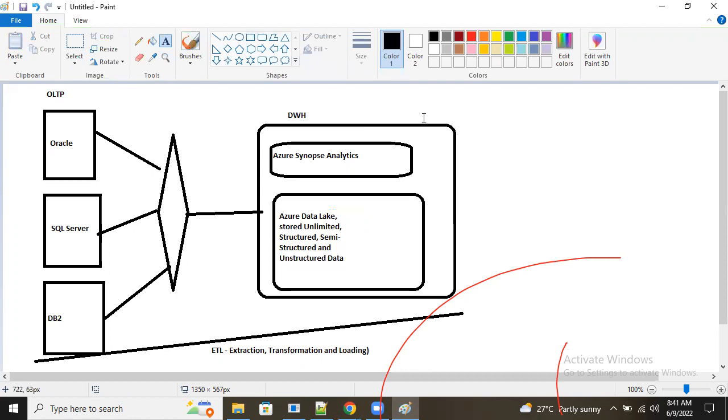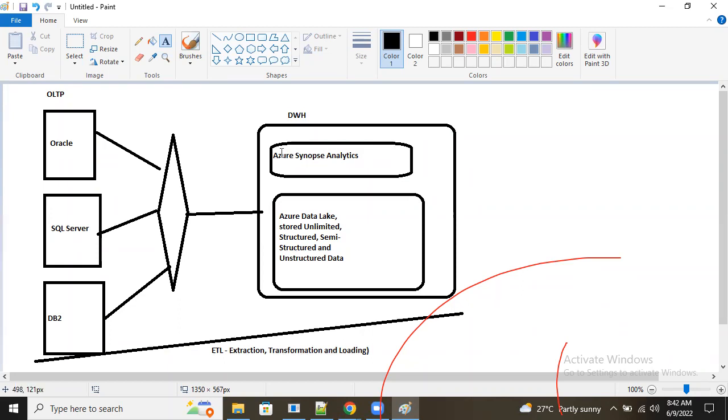Initially, it was a normal on-premise data warehousing system where we have facts and dimension tables. But the same functionality can be achieved by using two different Azure products. One is Azure Synapse Analytics and the second one is Azure Data Lake. But which one should I select? How do I communicate to the client, saying that I want to go for Synapse or I want to go for data lakes? If he asks what the difference between these two is, you should be in a position to answer the client's question.